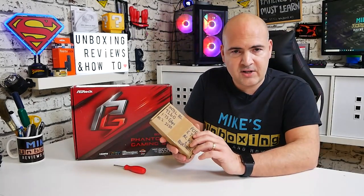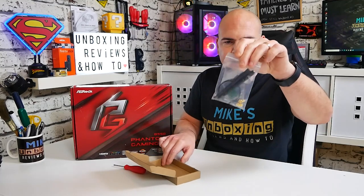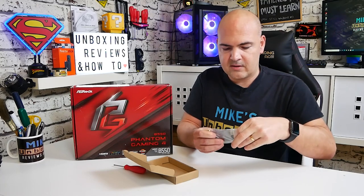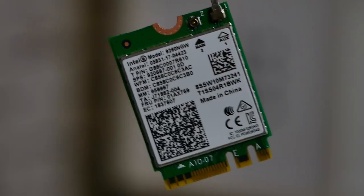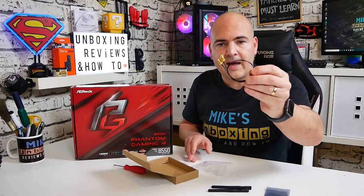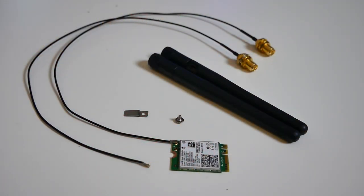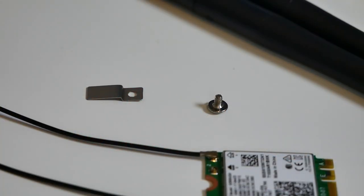Let's see what we actually get inside the package. It comes in a little bag and inside we get pretty much the usual. First of all we get two antennas, then the actual chip itself which is absolutely tiny. We also get a couple of SMA-type connectors with little push-fit connectors on the end — you get two of these for MIMO, which is multi-in multi-out. Last of all we get an M.2 screw and a little retaining plate should you need it. I'll put a close-up on screen so you can see the whole package.